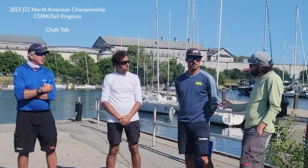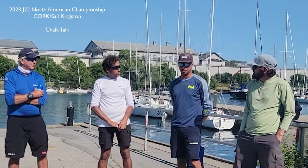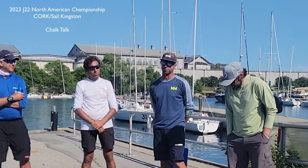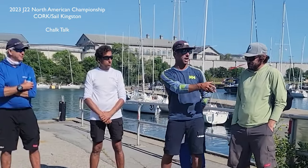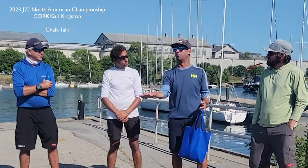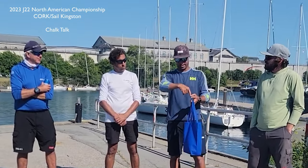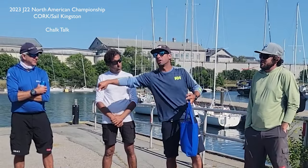So, do you ever move them? We have 3 spots. You have 3 spots, okay. We've got a forward spot, which, if you have Quantum, and I think if you have North you can do this as well, with the block you fold it over. I fold the block outboard when I'm sitting at the dock. I take a line down the middle of the jib car block, and it should go right across the chain plates.